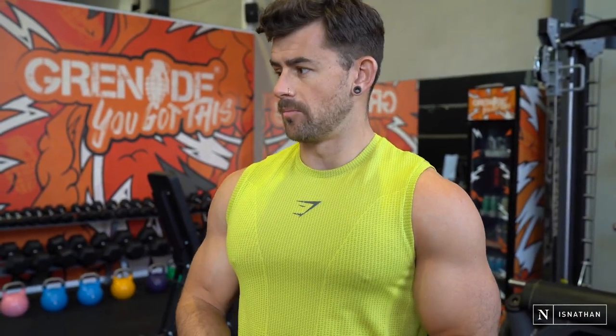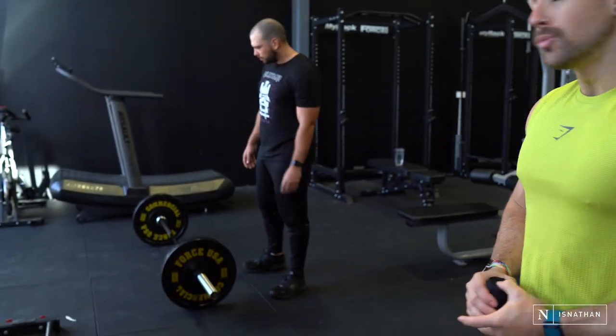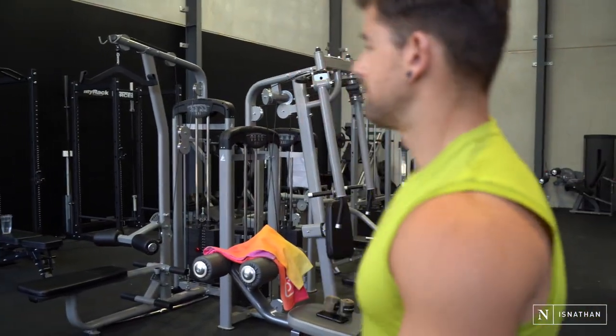Moving on to a pull portion of this. So it's push-pull. I don't know if I explained that at the start of this. We're doing a push-pull program right now, but it's not push day, pull day. It's push-pull together. So we've done predominantly pushing exercises to start with. Now moving on to pull. We're doing a bent over row. You're doing this underhand? Yes. Underhand bent over row, supersetted with a neutral grip lat pull down. This one's spicy.